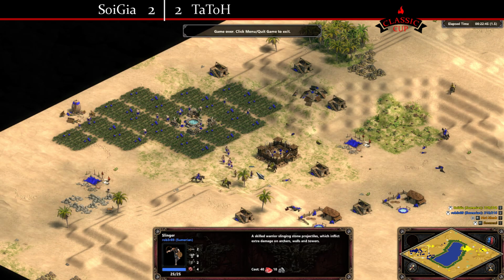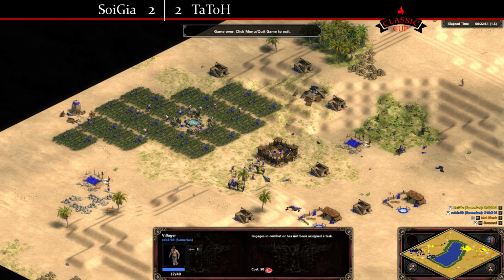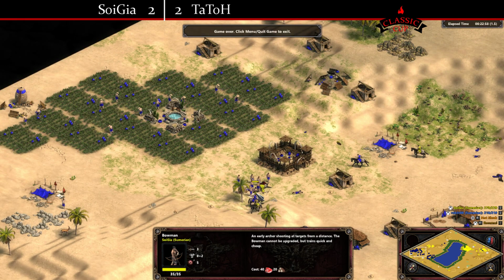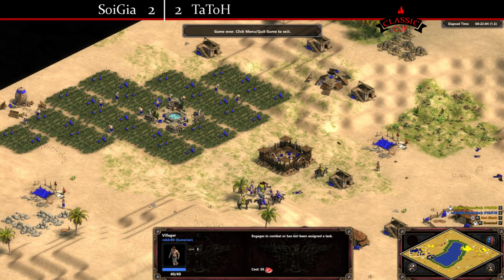TaToH's bringing some more Vills forward. He's got the slinger out, though, but it's going to get immediately focused down by the scout. TaToH will fight the scout with the Vills, and then the bowman will go down. The scout on the hill will be the last thing remaining. And one more bowman here. Actually, no, that bowman lived. It's behind the tree, and TaToH can't click on it. That's really awkward.